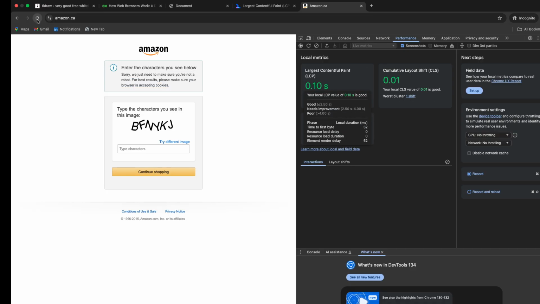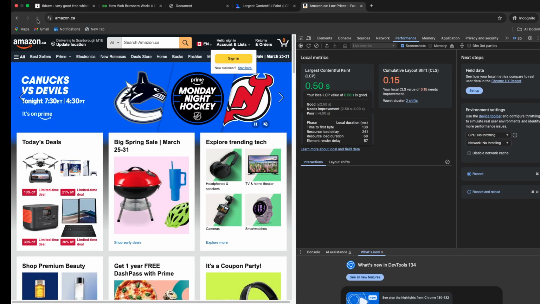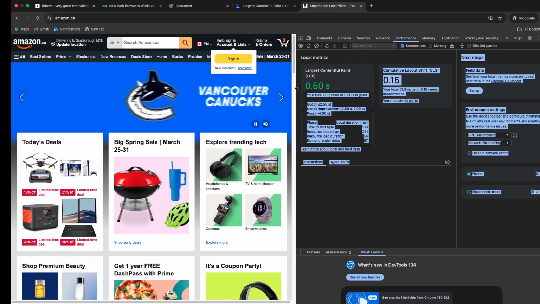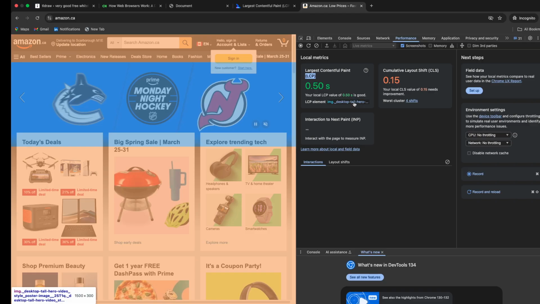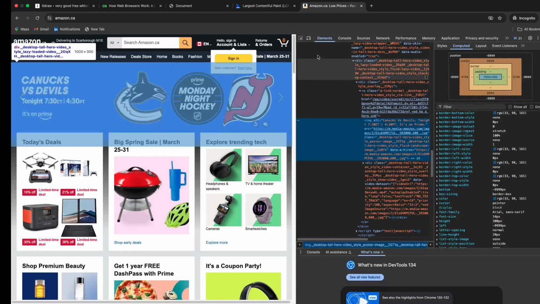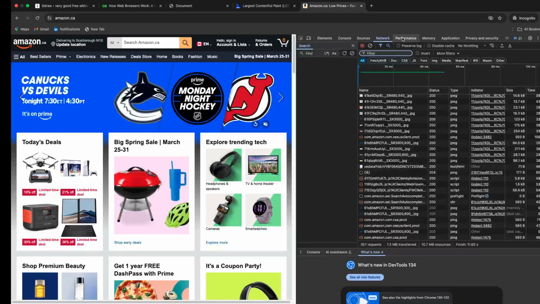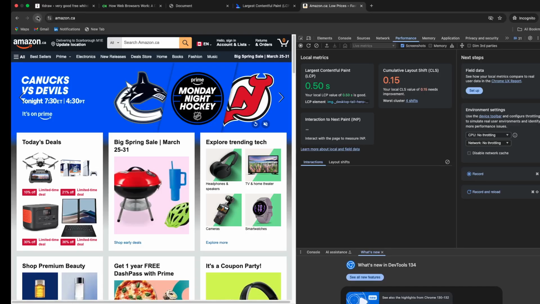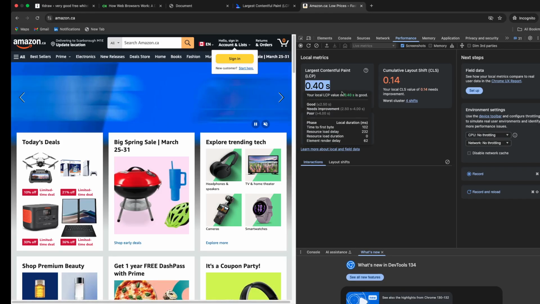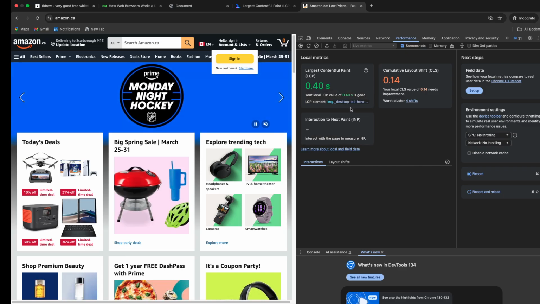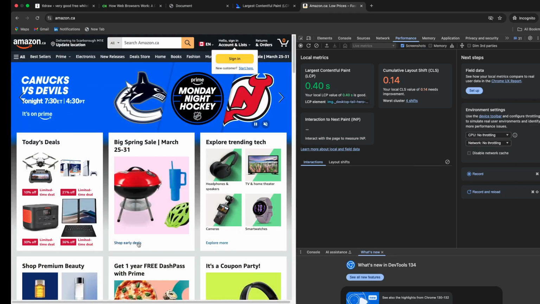So we are not talking about the first thing. The LCP is the last thing which came up and was rendered and shown on the screen, right? If I refresh it, see the LCP, the last thing that came, was this whole screen, the whole background.